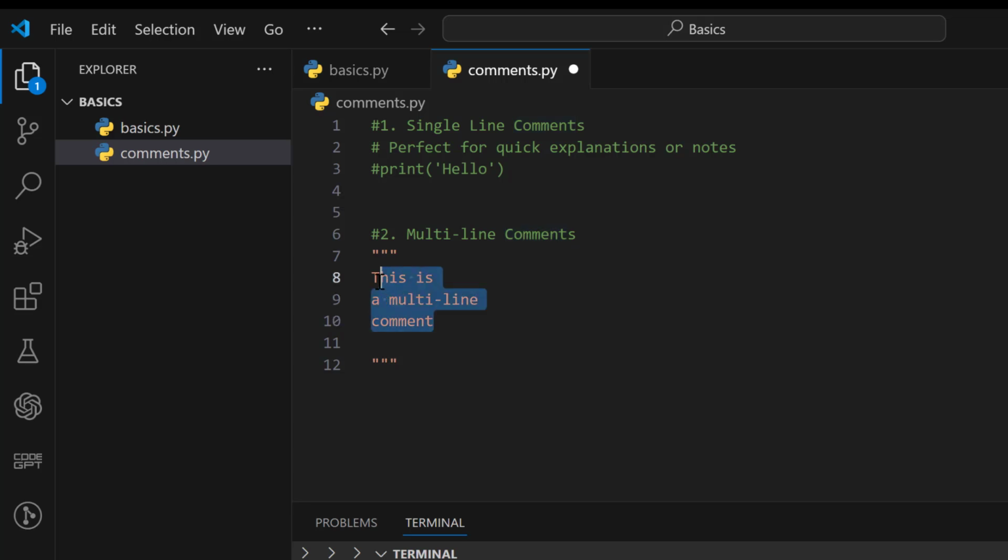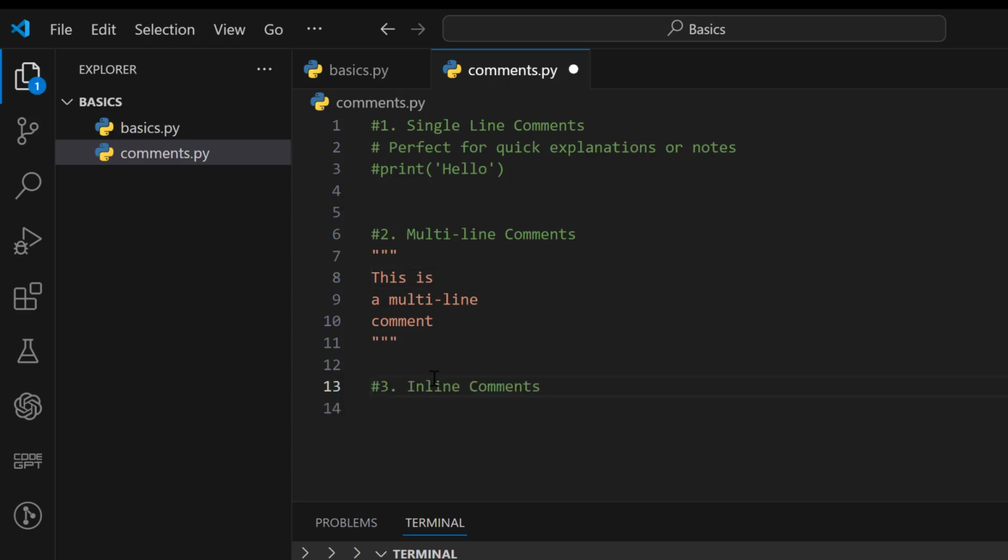So all in all, if it is a multi-line comment, the words within the comment must be on more than one line, regardless of their length. Multi-line comments are great for providing detailed explanations or documenting complex sections of code.